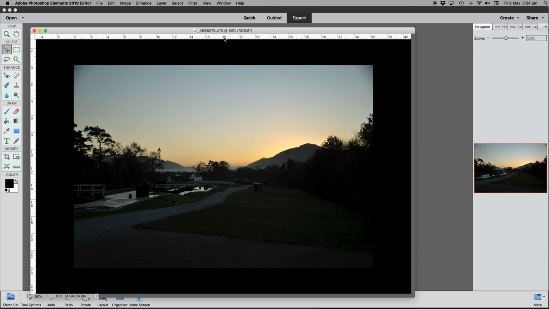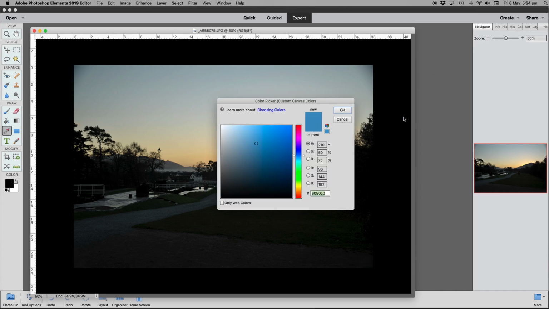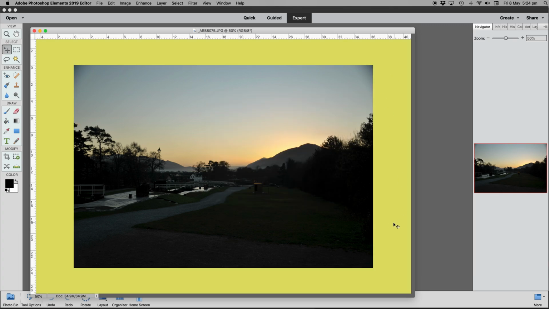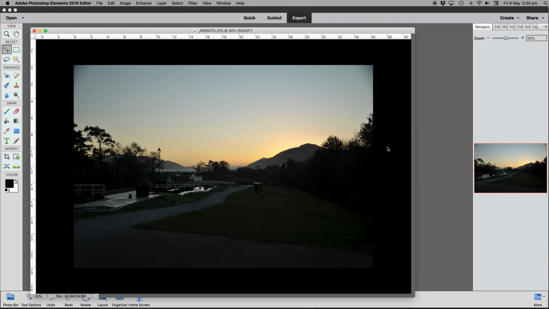The background of your canvas is very much your choice. You can right click and then select any color that you wish, or select a custom color. It could be that color, or you may like yellows perhaps. To me that is ghastly, and I'd rather prefer the black. I think it concentrates you onto the image that you're developing, and if it's too dark you can see the image almost merging into the background.